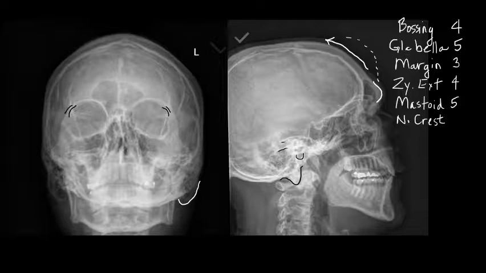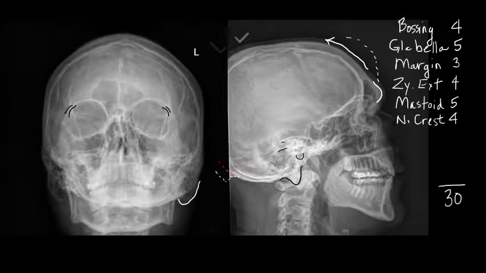And finally, the nuchal crest, a little bit difficult for us to see because I don't have a full x-ray here, but if we follow this line, we're seeing a curvature there, in that area. So if I erase that, we can see it again. And we have to imagine, as if we were putting pottery together, we're archaeologists. There is something taking place there, rather than what I'm going to highlight in red here. You can see there's an obvious line that's taking us in a different way, that we're going to imagine that construction. So as for that nuchal crest, I'm going to say about a 4. And this is out of obviously 30.